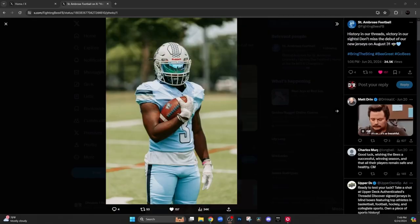They do lose some pieces, Hirschner being one of those guys. But we'll flip over to a team that you are quite familiar with, St. Ambrose, and the uniforms that they brought out. I want to talk about these because another unique piece jumped out right away. One, the baby blue is sick. How about the honeycomb stripe down the front of the helmet? I don't know how I feel about it. It's very unique and it's cool, but I was a little torn. I love the baby blue, though.